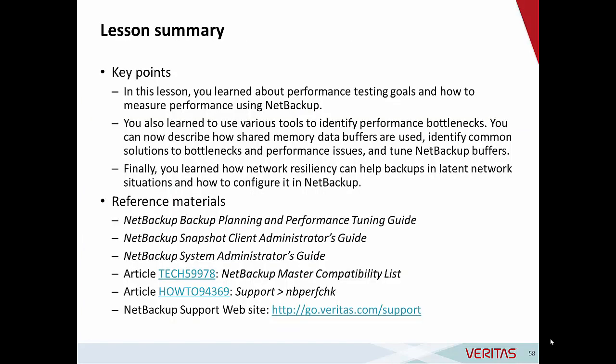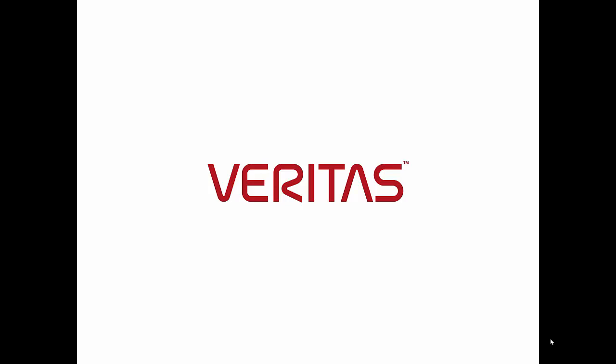In this lesson, we learned about the performance tuning process for NetBackup. We learned how to use various tools to identify and correct bottlenecks. We learned about NetBackup features that can improve performance. And we learned how network resiliency can help backups in latent network situations. This concludes Lesson 2.